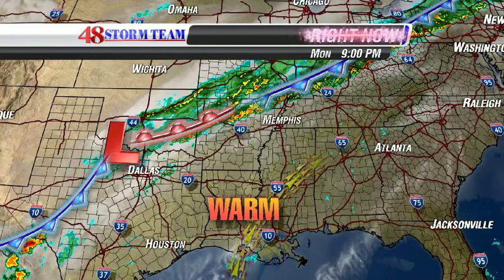If there's one thing I'm seeing on the latest forecast guidance, it's that the storm system continues to slow down, and with that, we're going to see a period of heavy rain once this moves through, but it looks like that's going to be pushed more into Wednesday. So let's take a look at the setup.